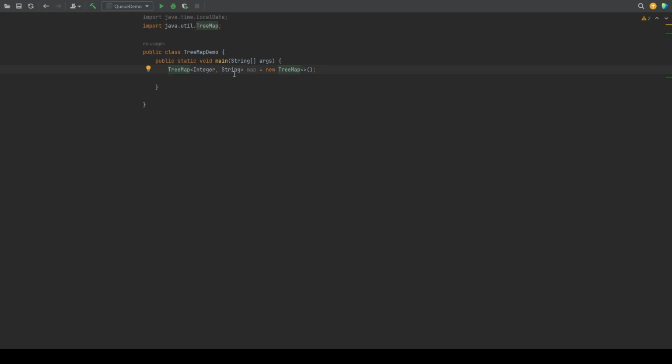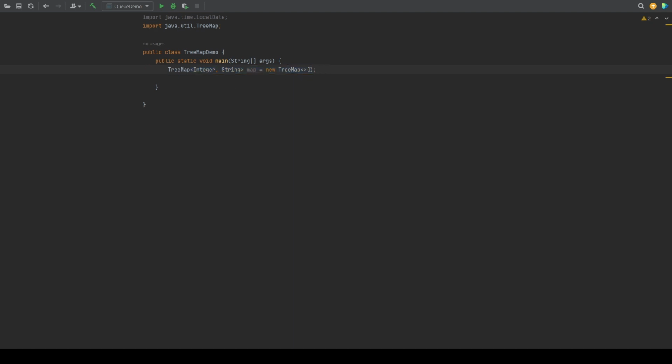TreeMap. To create a new TreeMap, we use the class TreeMap, then we provide the data types for key and value. In this case, the key is of integer type and the value is of string type. Then we are using the default constructor. That means the TreeMap will use the natural ordering of integer, because it always uses the natural ordering on the keys, so the entries will be sorted based on their integer keys.